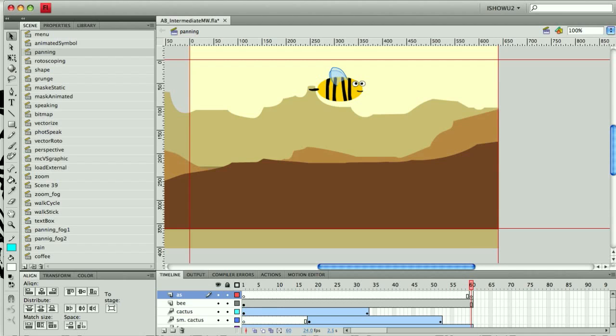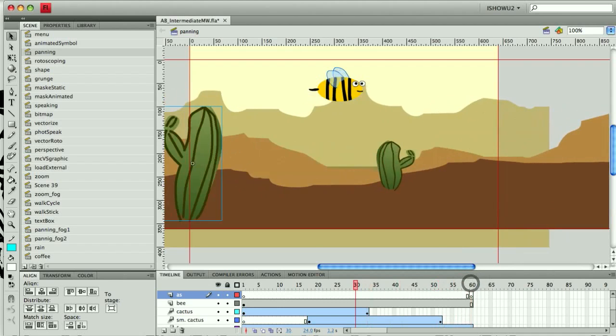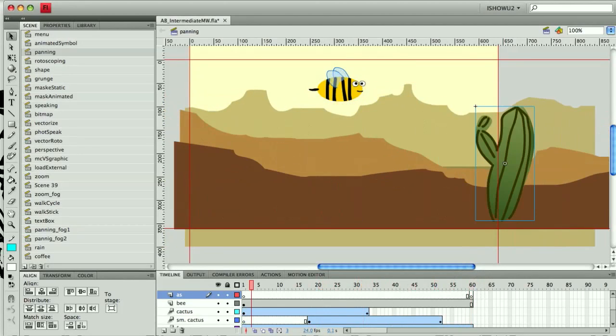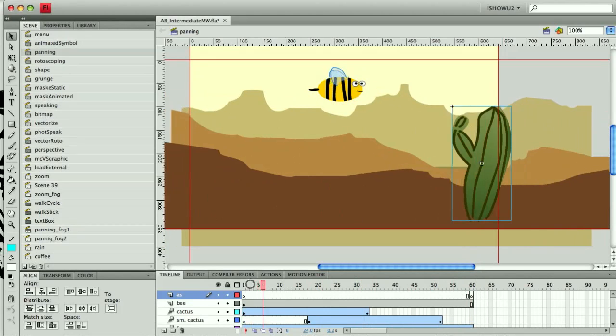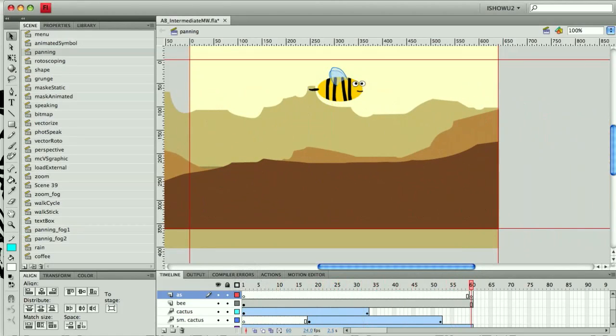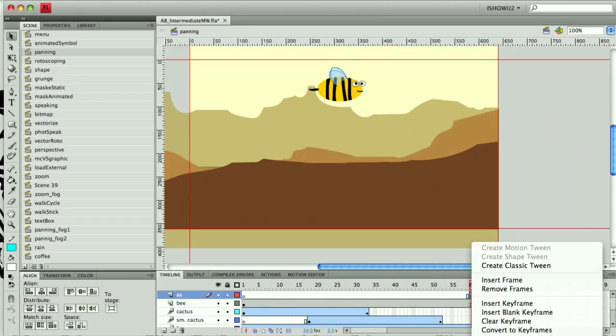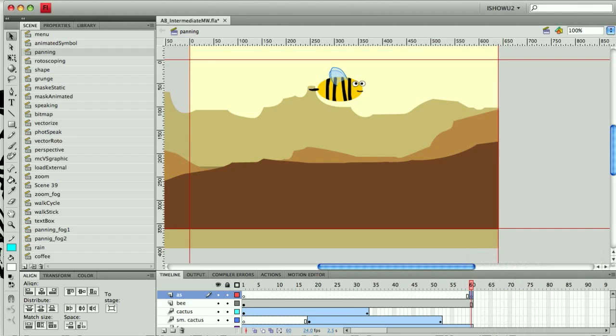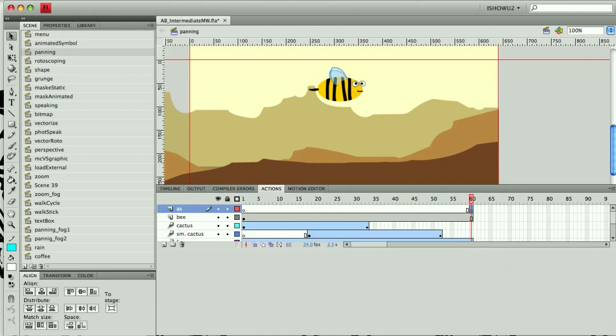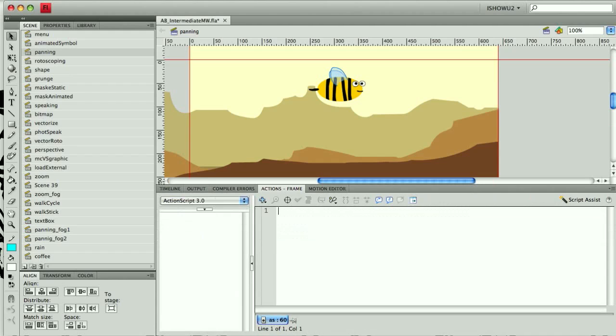So this one is going to be of the simpler variety, which is that it's going to activate when the playback head hits it. So I've gone ahead and I've made a layer called action script, or AS for short, and I want the animation to play all the way through to the end and then stop right there. So I've also gone ahead and added a keyframe, and now I'm right clicking, and I know this menu is dropping off of your screen, but at the very bottom there's the actions option, and it's going to open the window eventually. There it is, the actions window.